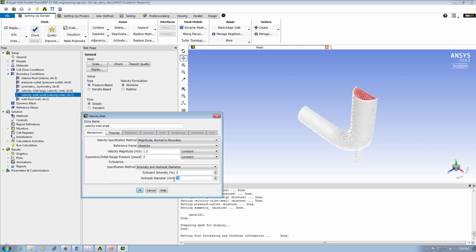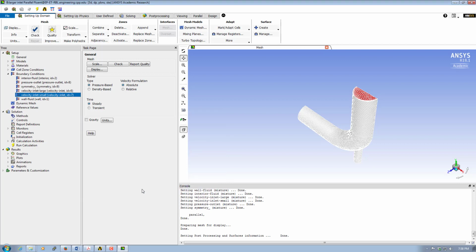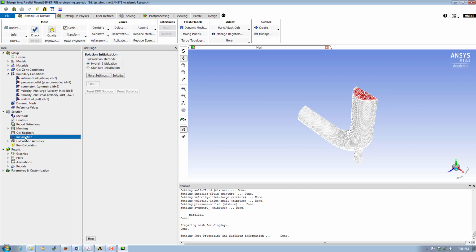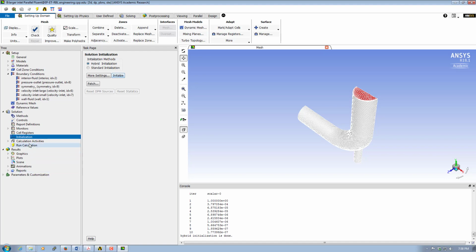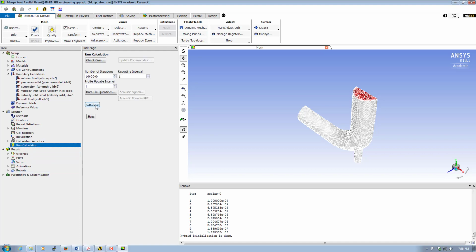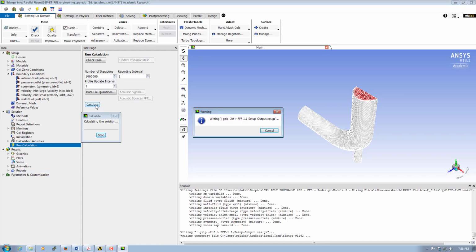So I have to modify this again. 4 times cross section over the wetted perimeter for this case is 38. I don't change anything else. I click on OK, and again I go to initialize, click on initialize in hybrid way, then go to run calculation and click on calculate.